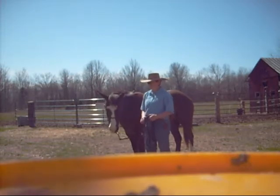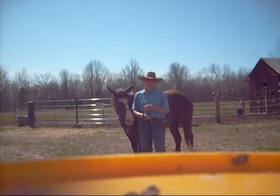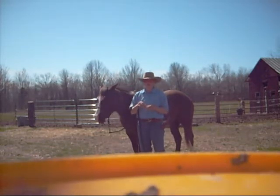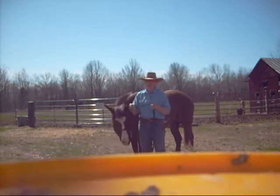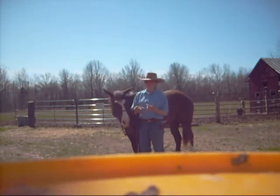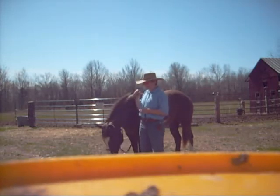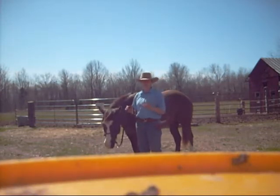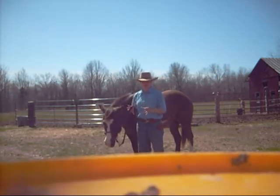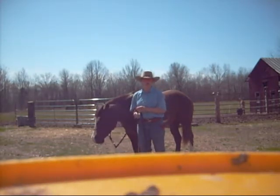Now, when we talk about a stop, we don't actually have to teach our horses to stop, do we? They stop automatically in the pasture. What we're asking is that the horse stop when we ask them to and be soft when we ask it. So let's break the horse down into parts. That's the easiest way to understand something, is to break it down into its smallest parts, and then we can assemble it all together, and we can build that stop out of understanding. With knowledge, you get power, and with power, you can do anything.